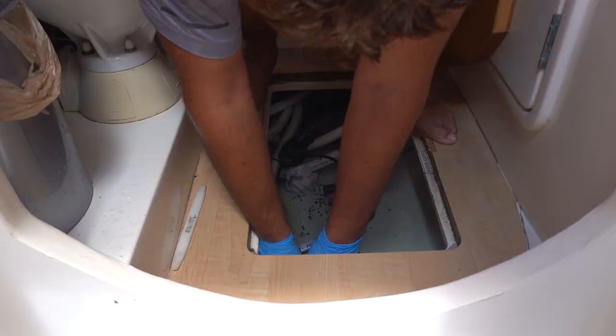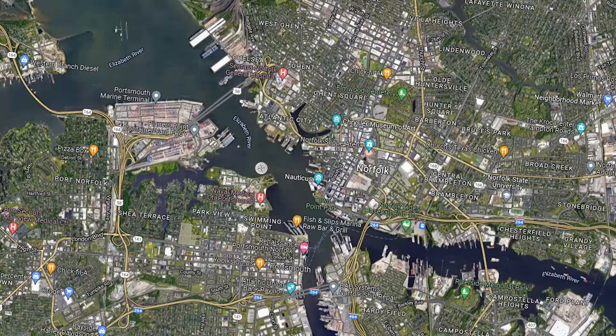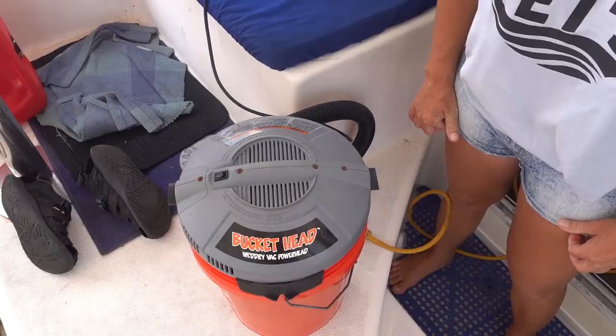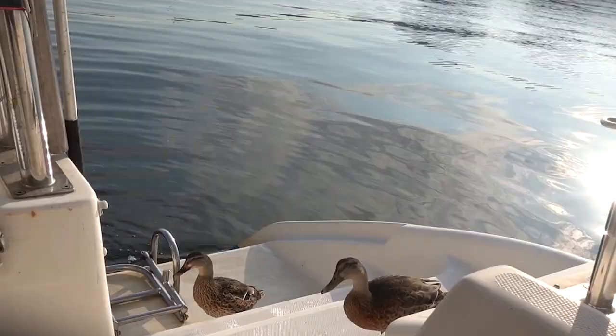In this episode of Sailing Dark Angel, we pull out our Airmar Tri-Sensor while in the water. I can't believe we opened a through-hull below the waterline while we're in the water. An unscheduled thunderstorm filled our rain catchment as well as our fuel and oil lazarette, so I bring out the bucket of suck. But eventually we got our ducks in a row.